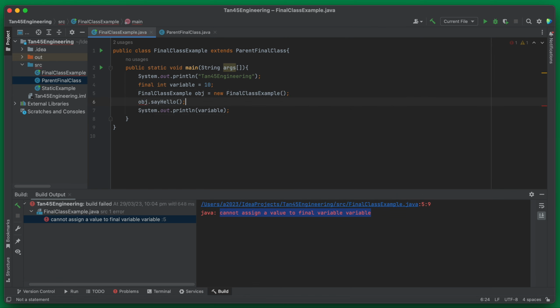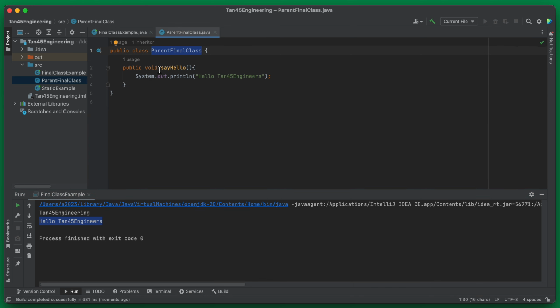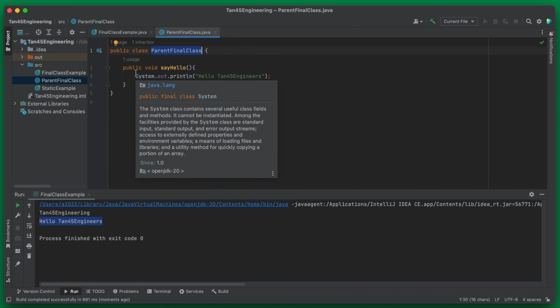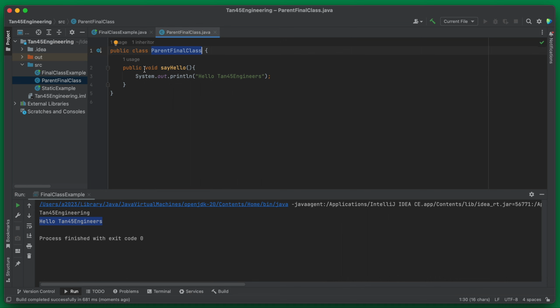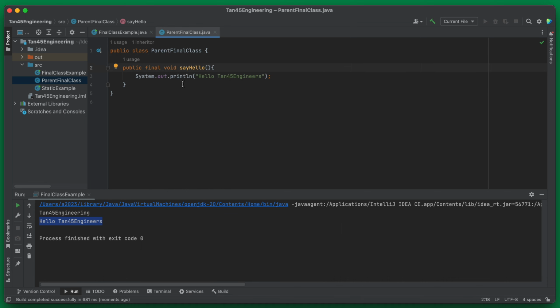I can say object.sayHello. Let's not print the variable value right now. Okay, it's running fine. It is saying hello engineers. But let's go and make this method final. This is the parent class, and this is the subclass. In the parent class, we are going to make our method final: public final void sayHello.